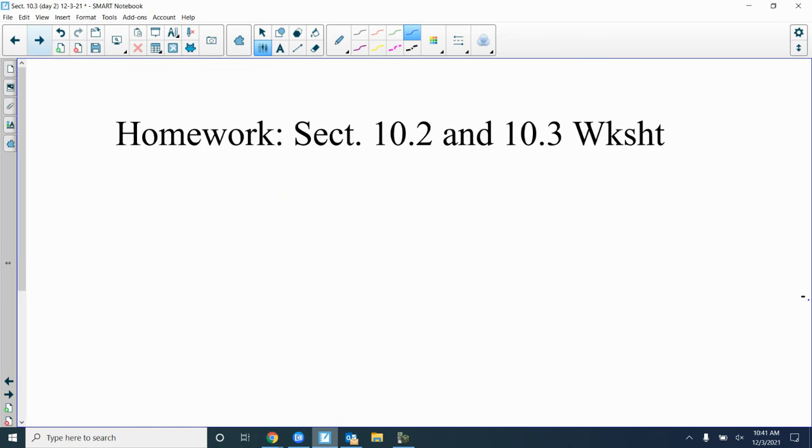All right, I wanted to give you a little bit of time. 10.2 and 10.3 worksheet. 10.2, I want to go back and hit that because sometimes people forget parabolas once we move on. You got to remember this. I will collect this Monday. You got the rest of the period. I am looking for correctness, not completeness. You may work with somebody.